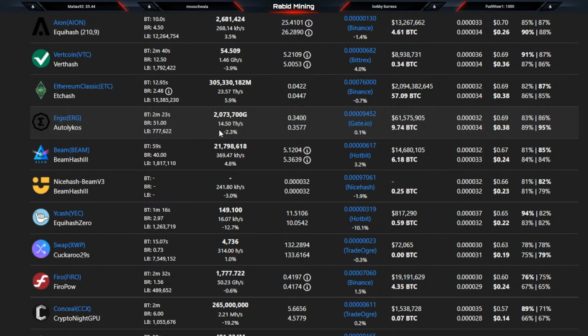So that means this is looking like a lot less hash rate than originally. So if you started solo mining this, you could potentially be pumping out even more blocks than solo mining something like Ethereum Classic. Now, Ergo, another trick you can do here is look at the hash rates of coins. We do know Ergo and Neta had a thing going on. Well, they still do. And it was looking more profitable. Everything, the bugs are starting to get worked out. So I do want to test that again and see how it's coming in.